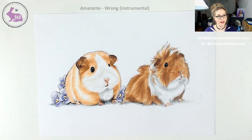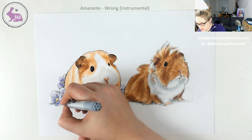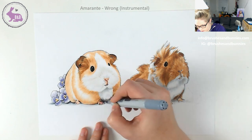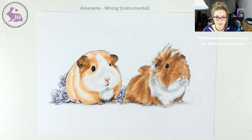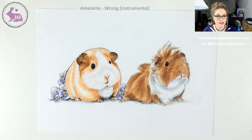There we go. That's looking better. We can even enhance the shadows. Will Hardcore get a background too? Yeah, I'm gonna draw some flowers here. The same ones. We're gonna try to draw the same sort of style. Hardcore gets a background, yeah. It's gonna have some purple flowers. Okay, last set of flowers, guys.